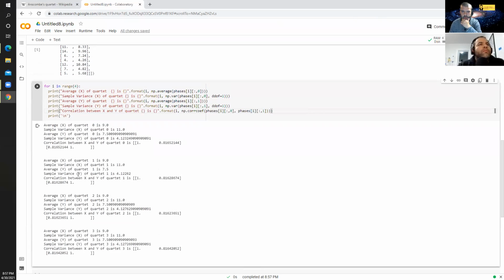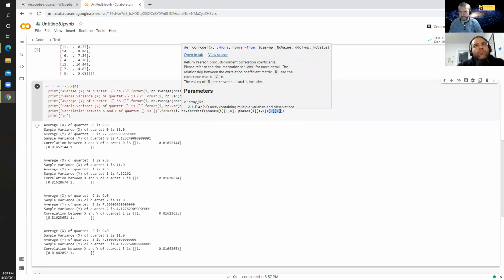The correlation gives me some other information, and I'm just stripping out the other information and getting the value that we care about, which is 0.1865. That's what I'm doing there.